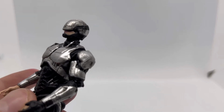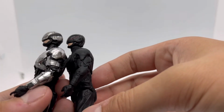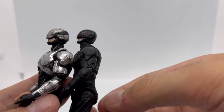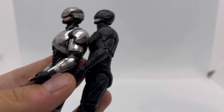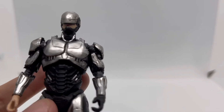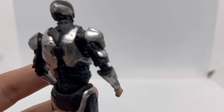They did make some changes to the helmet. As you can see, compared to his original helmet, there are some differences, like the fact that his visor would go up all the way pretty much past his ears, or his metaphorical ears, but this one stops where the classic line would stop. So, yep, that's really cool. I really enjoy that, and his helmet in general, it's silver, it's just awesome.